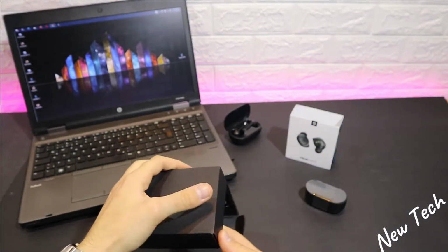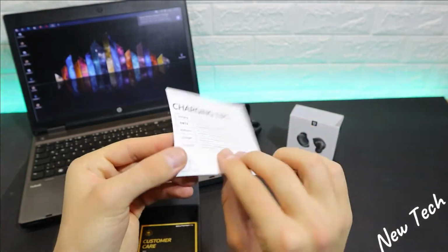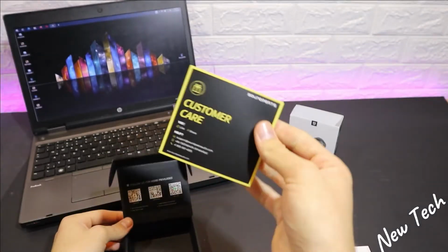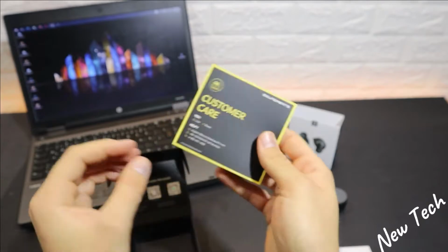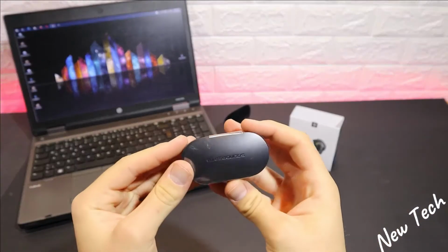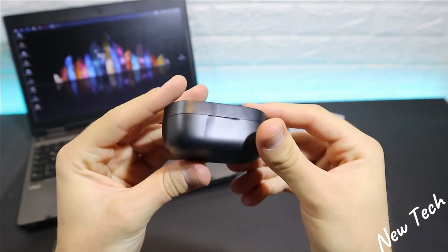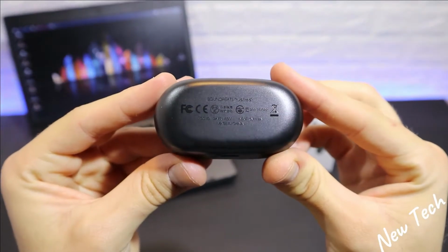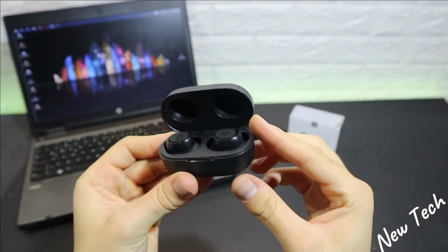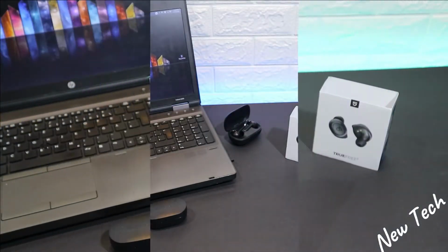You can see we have the logo update and we have the customer care, which you can benefit from, or you can send feedback in case you need to. Let's take a look at the earphones case as well. You can see we have very good quality plastic, the Type-C at the back, and we have the earphones themselves. Also we have the LED lighting in the middle of these earphones.